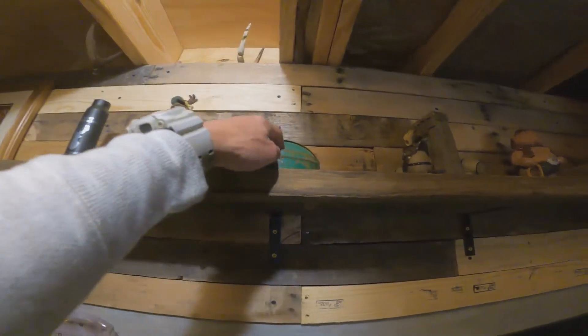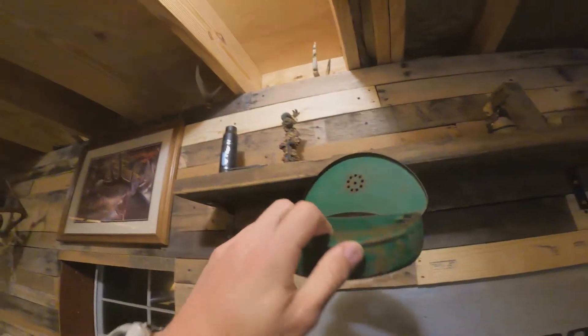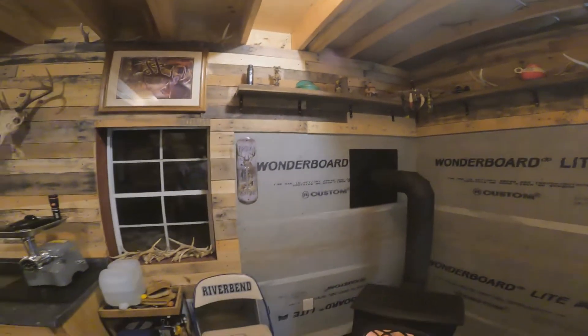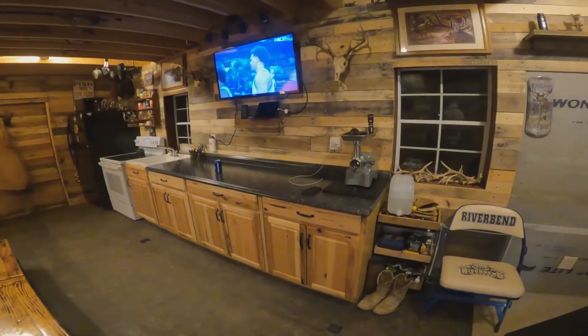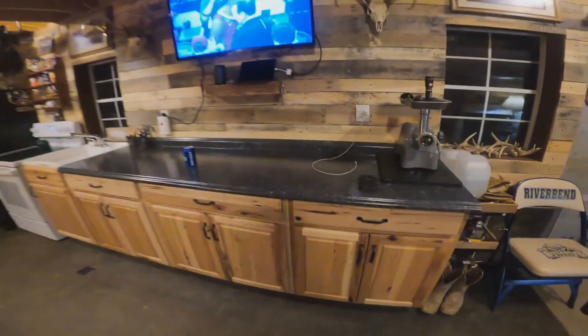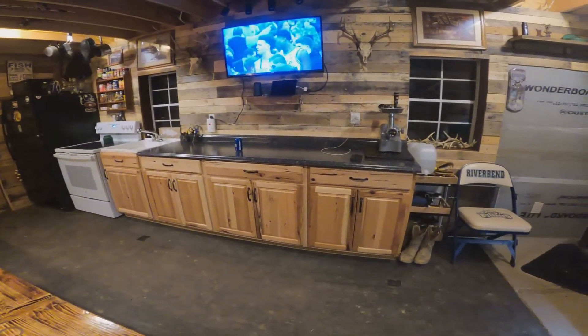This is a little tackle box he used to use that would hook on his hip — definitely old, not sure how old, but that thing is sweet. Working along the wall, I installed these cabinets — had no idea what I was doing but it worked out. As long as you're happy with the work, that's all that matters. Installed these cabinets, put this countertop on, and it gave me some room — put some food, fishing stuff, things like that underneath.